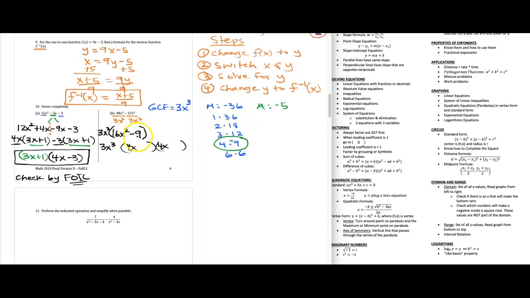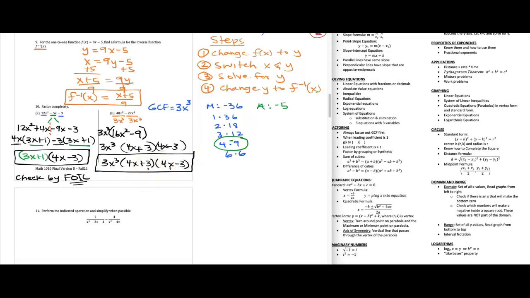And then what times what is 9? Or what's the square root of 9? That would be 3 and 3. And then to end up with no x term left in the middle, one of these must be plus and one of them must be minus. And so that would be my answer. That looks really weird. Let me rewrite it, make sure everybody can read it. So 4x plus 3 and 4x minus 3, but with that 3x to the third still out in front. And that is your answer.